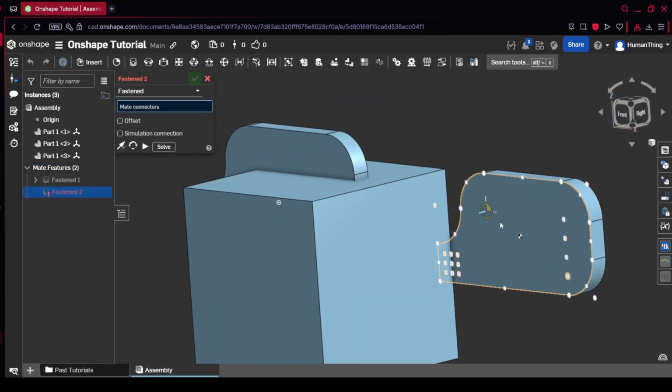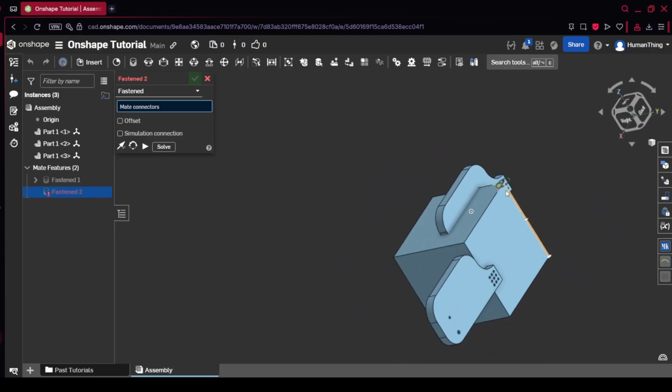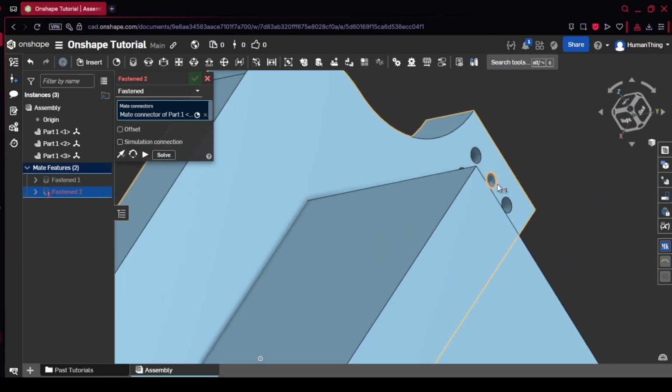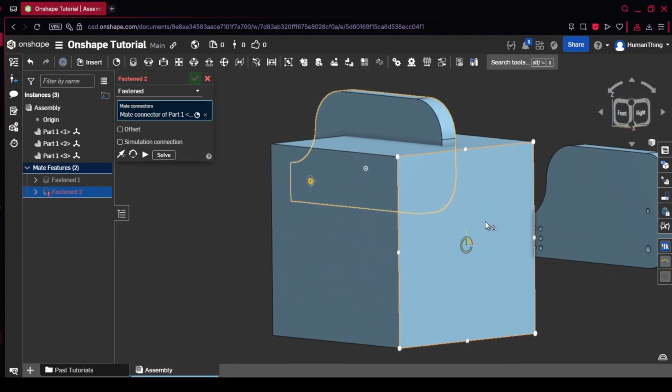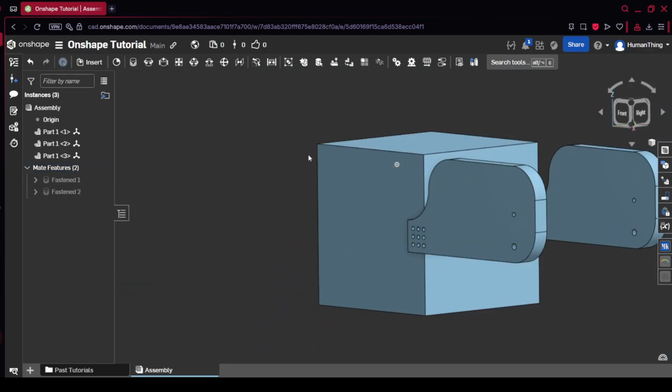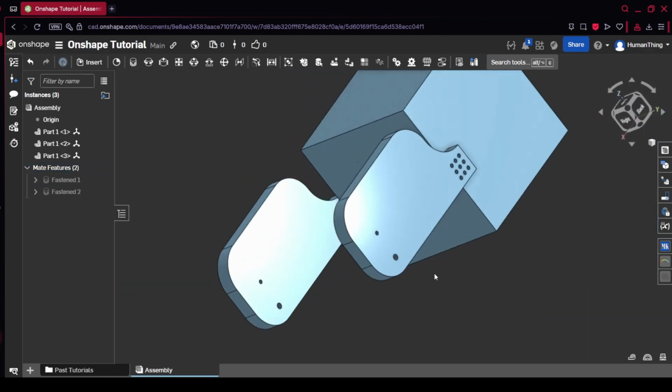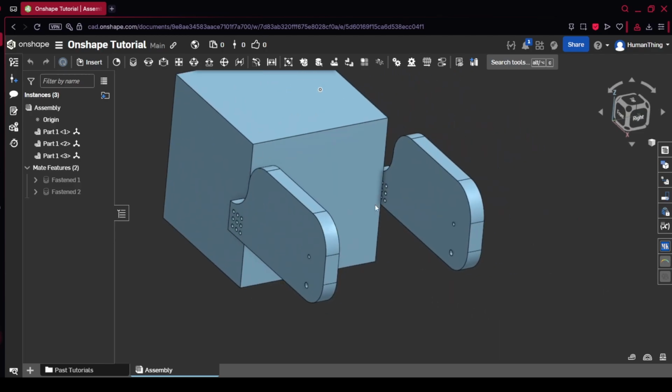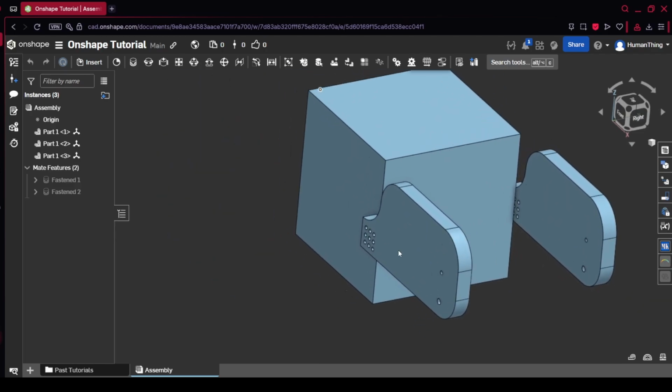Now I hit this check, and we're just going to do the same thing with this other box over here. Sorry, it's not a box, but I don't really know what to call it. Our fun little shape is what I'm going to call it. Then I'm going to hit this check, and boom, now we have both of these, and these things are glued together. If I try to drag it, it moves the whole thing, not just one.